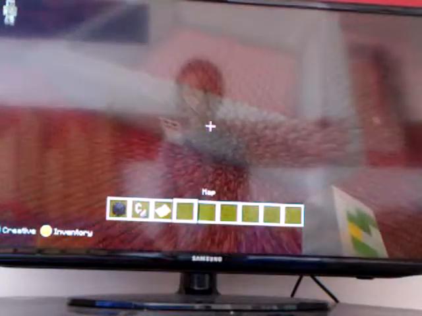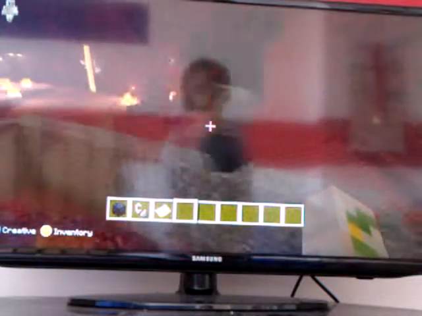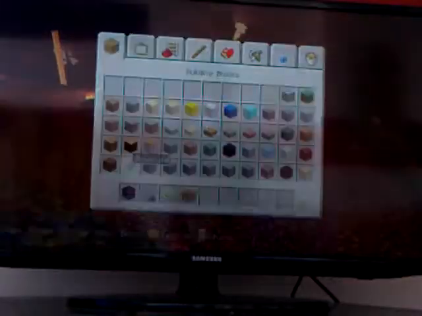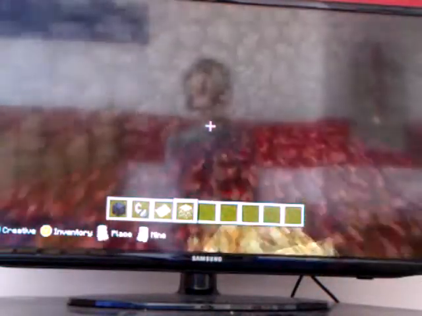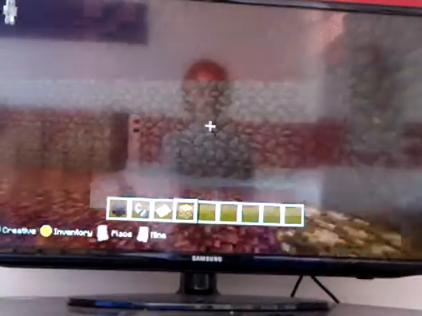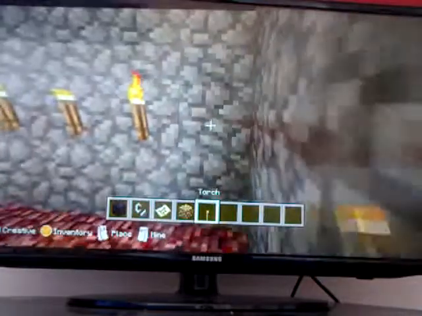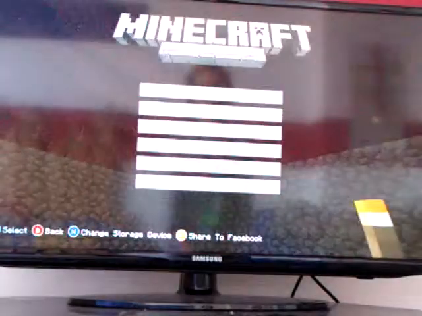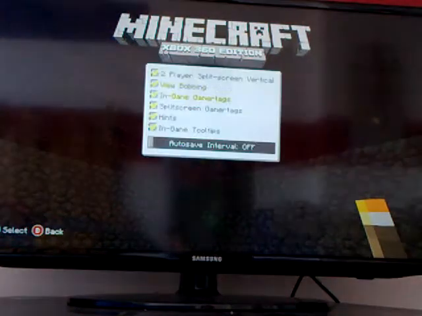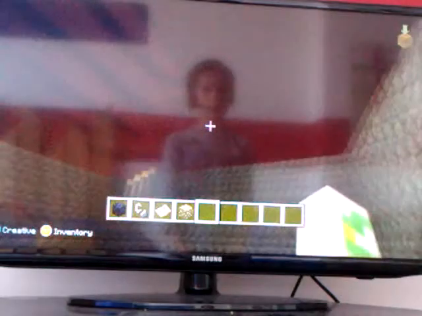Oh, so this is the start to our house. We need some extra stuff, by the way. One minute. We're gonna have a balcony so we can see all the monsters. Okay, I'm just putting some torches up. It's very dark. Is it just me and my gamma's down? I'm just gonna check my gamma. No, it's fine.